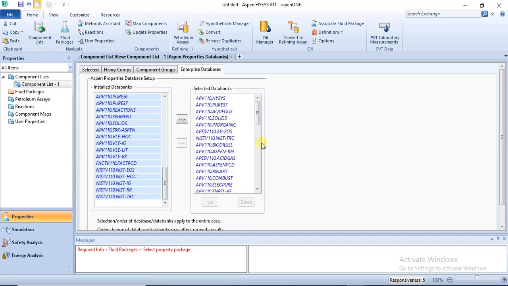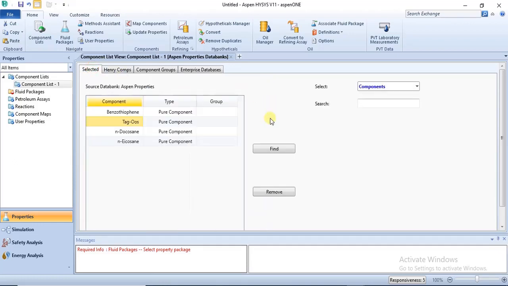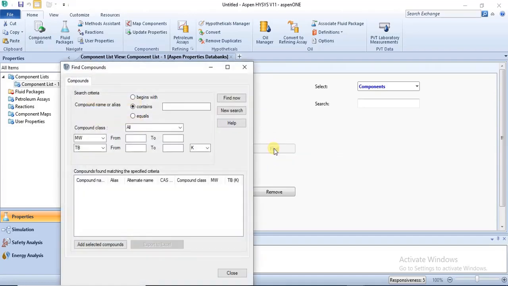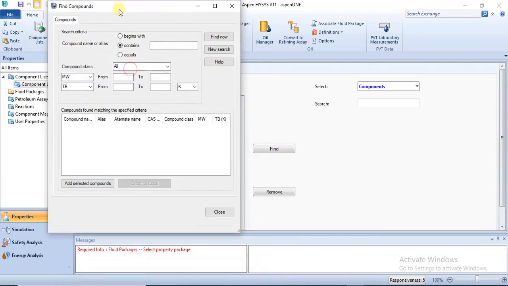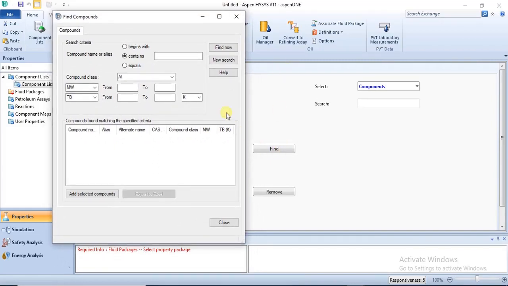and then go back and search. I think searching with the find is more accurate, right? So you just click on search, you click on find, find compounds, and then you type the name of the compound. You can use either begins with, contains, or equals, any of them, right?